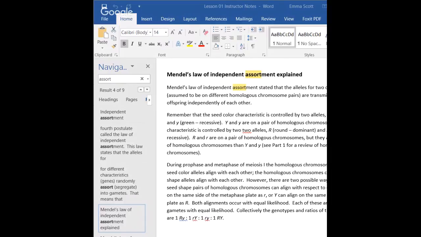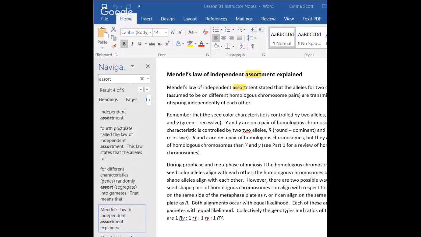You can have either a big R or a little r. So if you have a big R, you know it can be paired with either a big Y or a little y. So that gives you 2 of your first possibilities. And then you know that you still have the little r to worry about. So you say, okay, if there's a little r, it can be paired with the big Y or a little y. And that gives you your remaining possibilities.